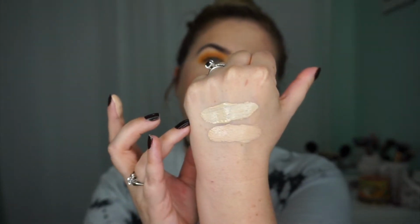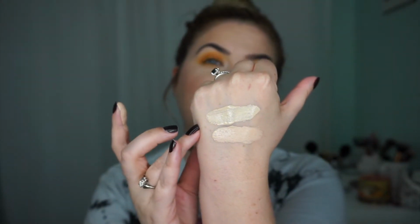So first I'm going to take the NARS Radiant foundation in Mont Blanc, which I like because it's pink toned. And as you can see, here's Mont Blanc, and here is my custom foundation shade. You can see it's more neutral toned and it's lighter. Mont Blanc is a little dark for me, but the lightest shade in the NARS foundations is yellow toned, whereas this is the first pink undertone shade. So this is the problem I have.